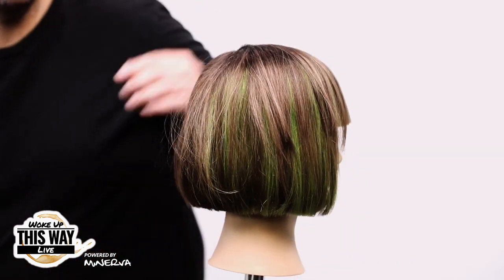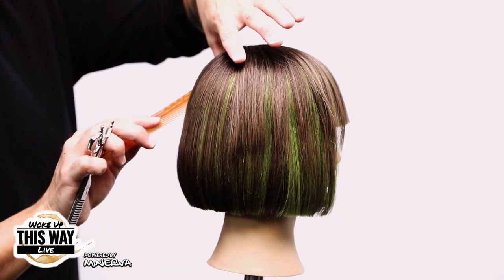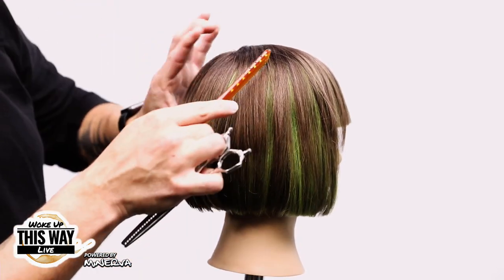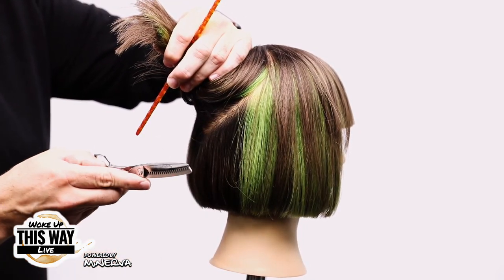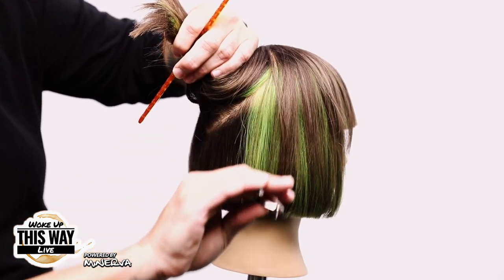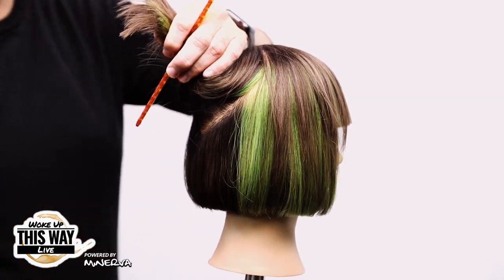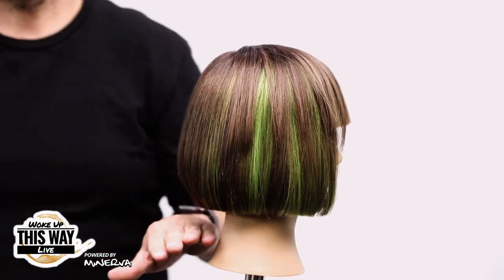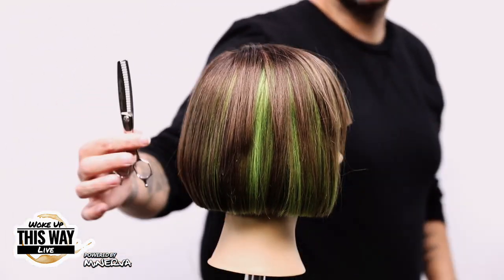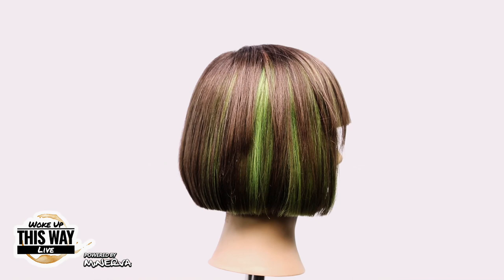you could take a texturizing scissor. And what I did with Chelsea yesterday, when I cut her hair, I took a V shape out of the back. So just like this. And then I took another little V shape here. And then I took my texturizing scissor and I went through and just took out some of the underneath weight just by going through and sliding like this. And then when this falls over, it's still one length, but you took out a lot of that density underneath, which really helped a lot. So that's a really good trick with a texturizing scissor if you want to do that. If you have somebody with thicker hair, it's definitely good.